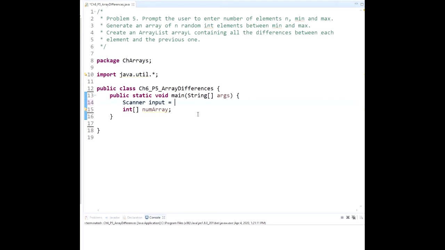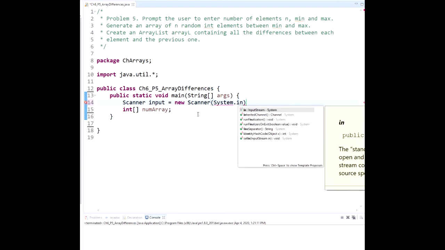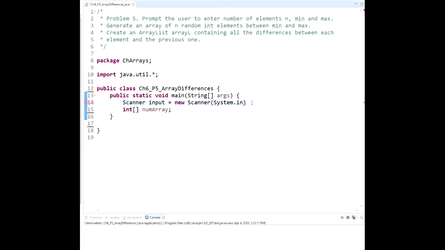We'll also need to set up a scanner variable for user input. Then we need our n, min, and max variables.